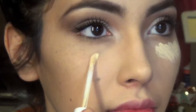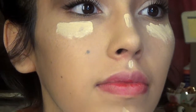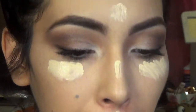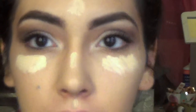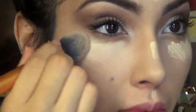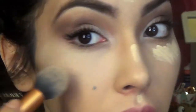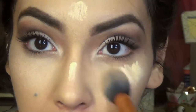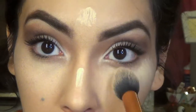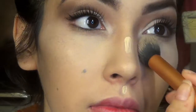Alright, so then I forgot that I wanted to put a little bit more highlight. So I'm just taking my CoverGirl Bombshell Concealer, and I'm basically doing the same thing that I did at first. Nowadays, H Rewind doesn't do it for me completely. I always have to use something after it. I don't know what it is. It used to be a concealer that I always used on its own, but I don't know anymore. I'm just addicted to concealer, I think. It's an issue.